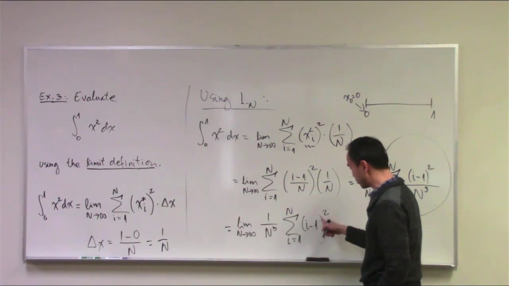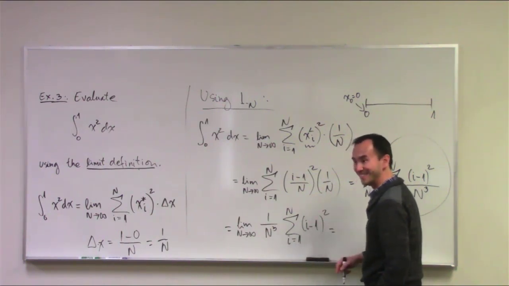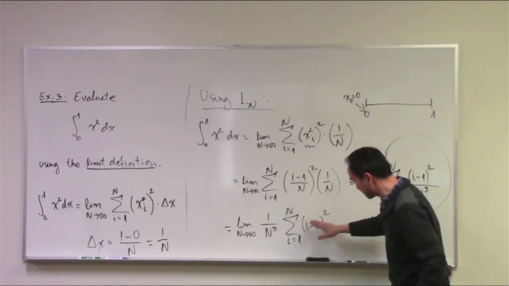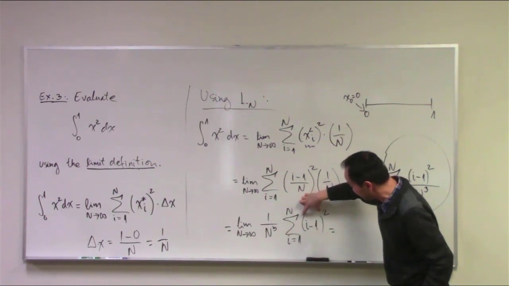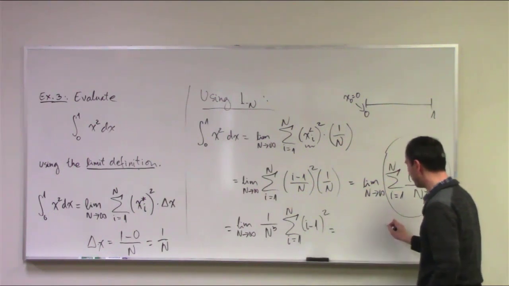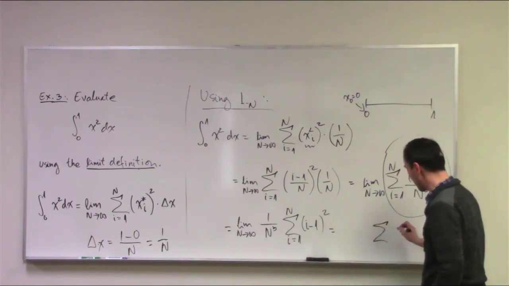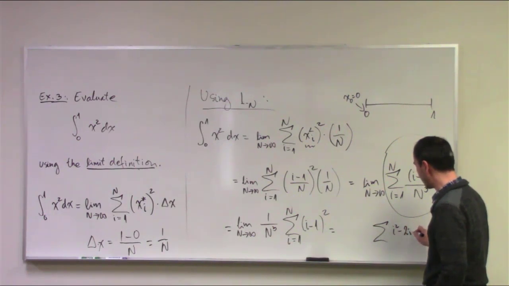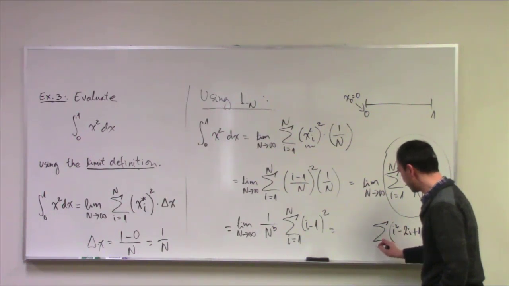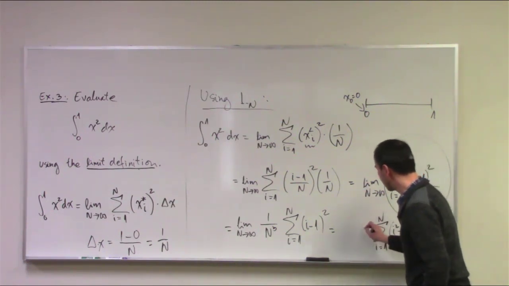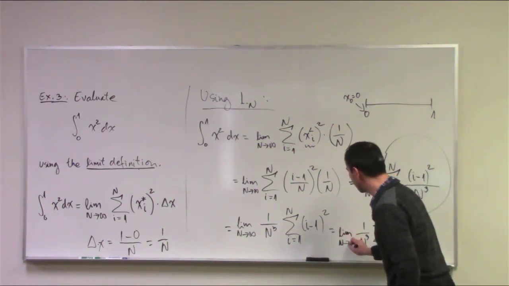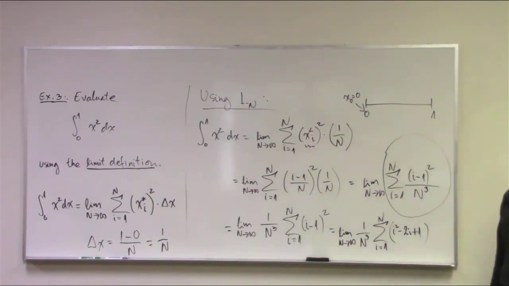Remember that the i minus 1 all squared can be FOILed out. At this point, the i minus 1 all squared is completely free from the n's, so it's containing only the changing components in there. So now, in my next step, I'm going to FOIL it out. So i minus 1 all squared is going to become i squared minus 2i plus 1. That's each of the terms of your sum right there. i will run from 1 to n, and then here we multiply with 1 over n cubed, and then we take the limits. Limits will always be the last step in our process. Are you guys with me on that?